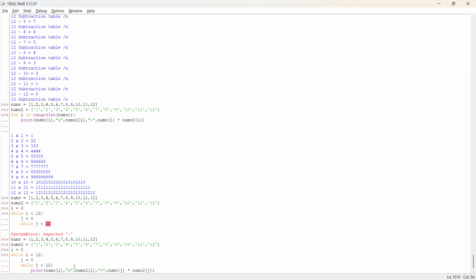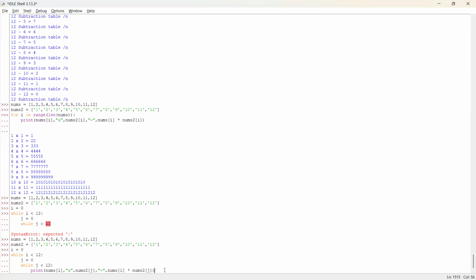Wait, are you talking about the norms and norms2? You can't use one variable for two different arrays. That is what you are doing. You are using I for both norms and norms2. You are using J for both norms and norms2. I should be on norms, and then J should be on norms2. That's what I mean. Okay, sir. You have to stick to it. Better.